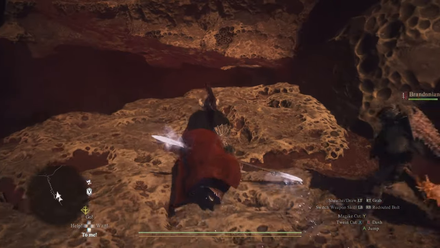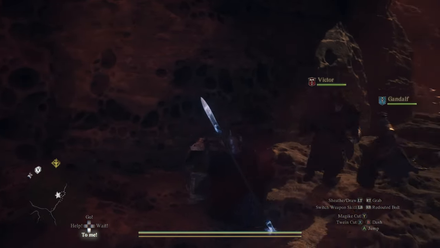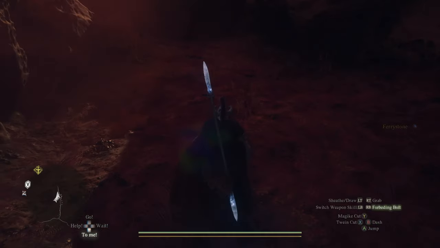Okay, what is over here? Another chest. Another fairy stone. Okay, are you guys going to encourage me to zip around? I mean, I'm okay with that.